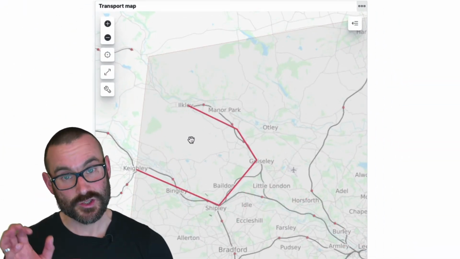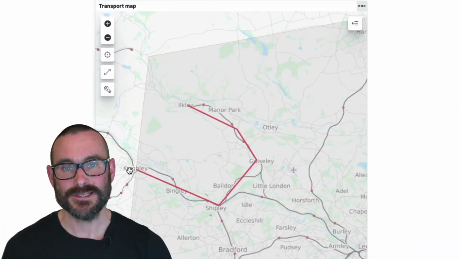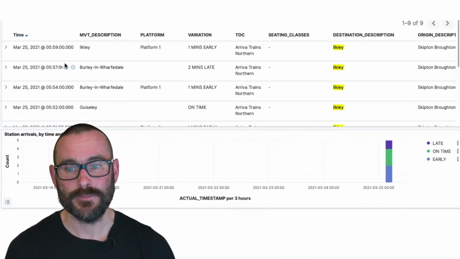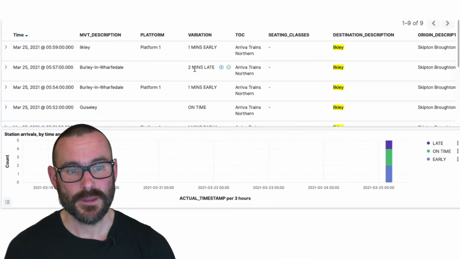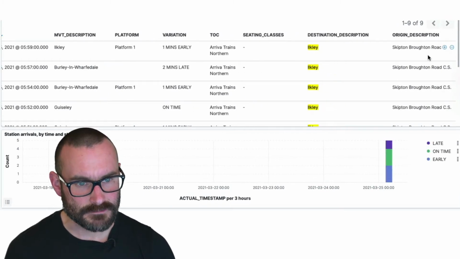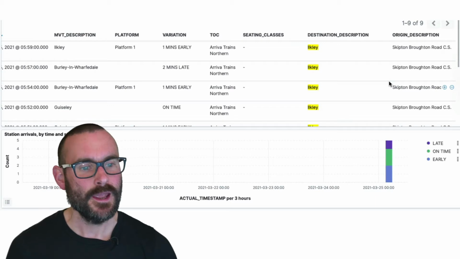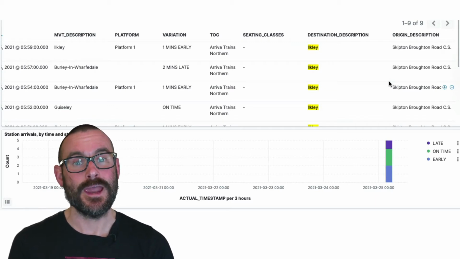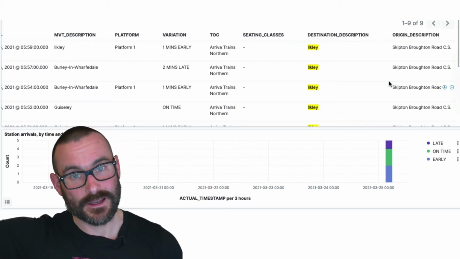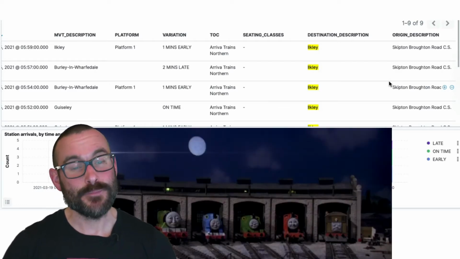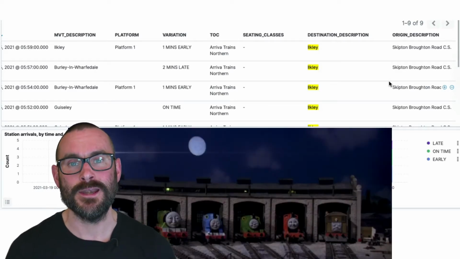And now we'll see for just that particular route, you can see, well, it started here and then it went through here. And we can see here, if we look at the time, it was at 6 o'clock in the morning, and it came from this place called Skipton Road CS. So I think, and I'm not an expert on this kind of thing, I think that's a train starting its day, having come out of the sidings, or kind of like where they sleep overnight, like Thomas the Tank Engine and so on, but that bringing itself onto the main network.